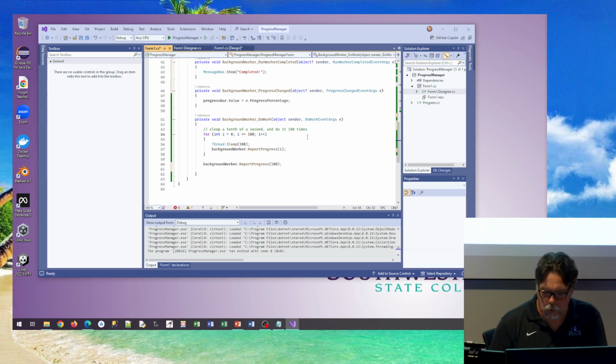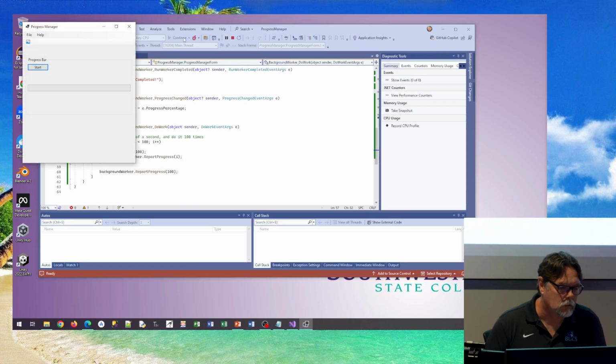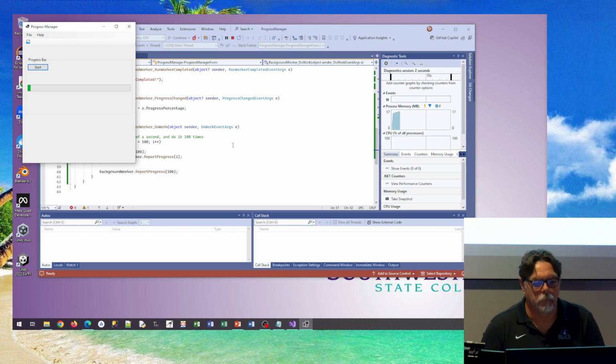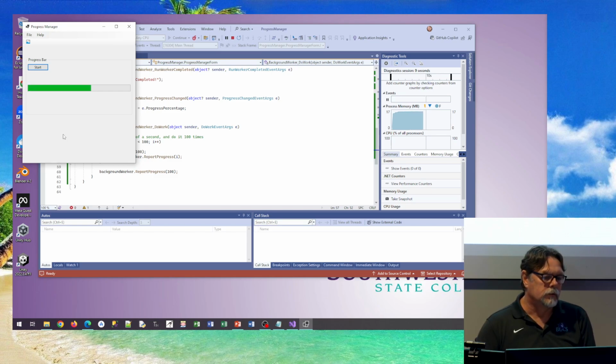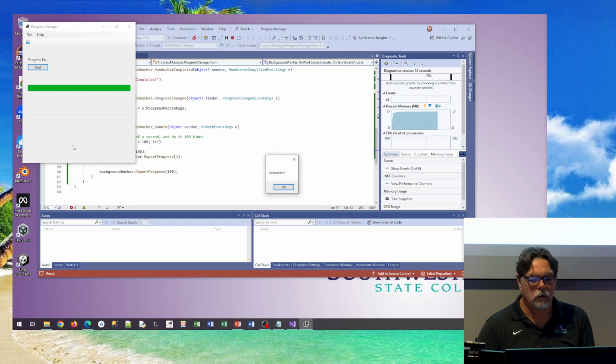So let me do this. Let me see if that's how it reports completion. A little patience here. Okay, it's counting, it's counting, it's counting. 6, 7, 8, 9. There we go.